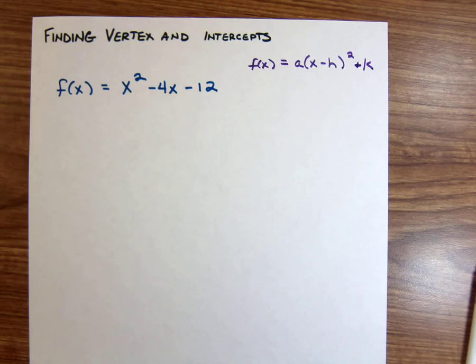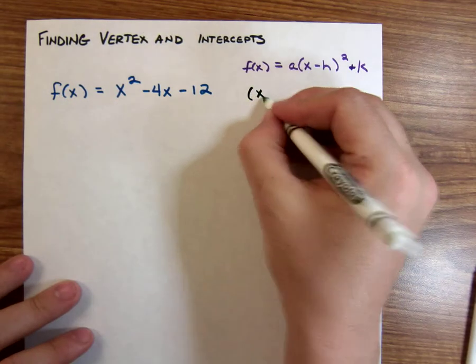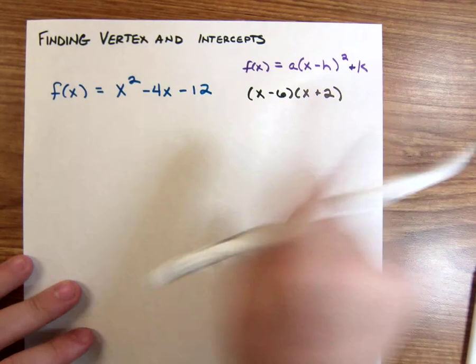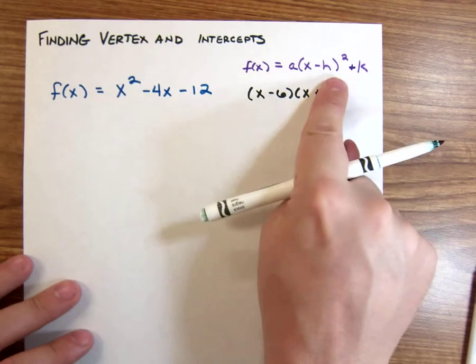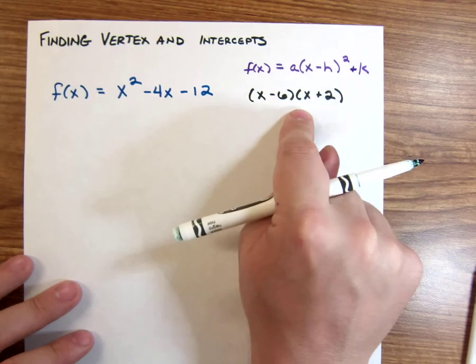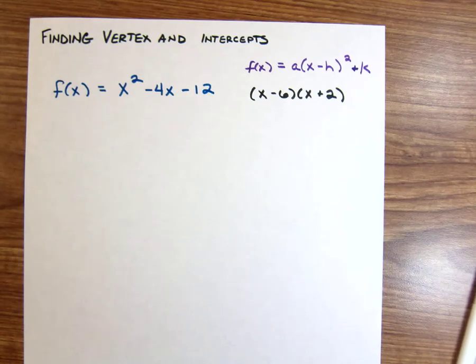But it would if we factored it. Now the problem is, if we factor it right now, it's not really going to work out too well for us. Don't write this down, but if I factored it right now, I would get something like x minus 6, x plus 2. That won't help me because it's not a set of parentheses squared. So just factoring it like it is won't help. How can I factor it in such a way that it'll be a set of parentheses squared?